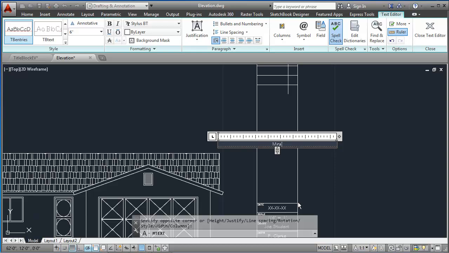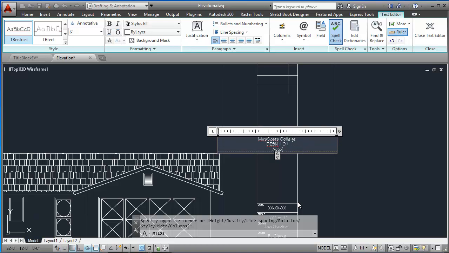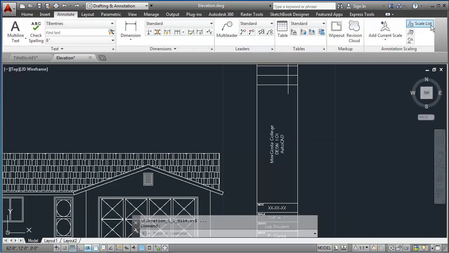Mira Costa College, Design 101, AutoCAD. Can close that out and it should reverse it. It does.